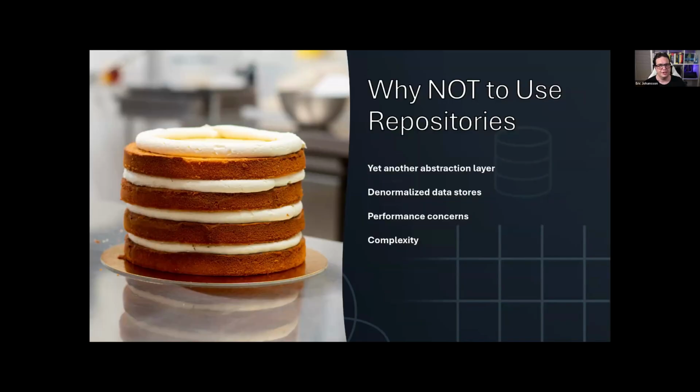So let's start with the negative. Why should we not use the repository pattern? Well, as it says on the slide, I can, by the way, also mention that I am terrible at PowerPoint, so we will not be PowerPoint heavy in this presentation. It is yet another abstraction layer, right? We tend to like over-engineering things. We add abstractions to abstractions to abstractions. As you can see in the picture on this slide, we have a cake with many, many layers, and it can get pretty hard to follow along with the code.